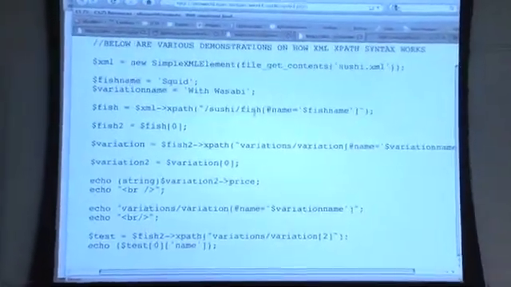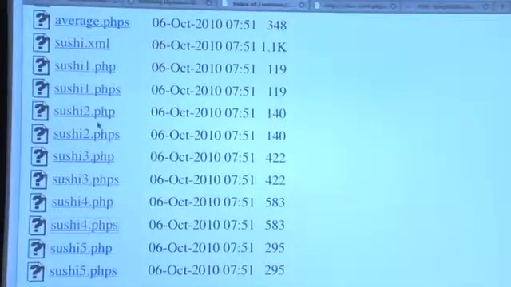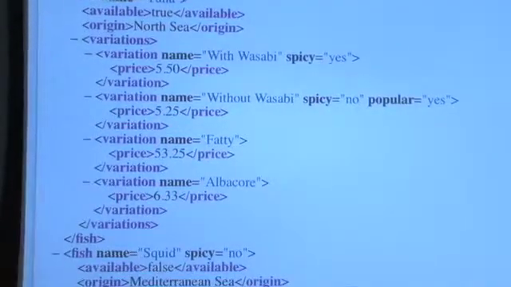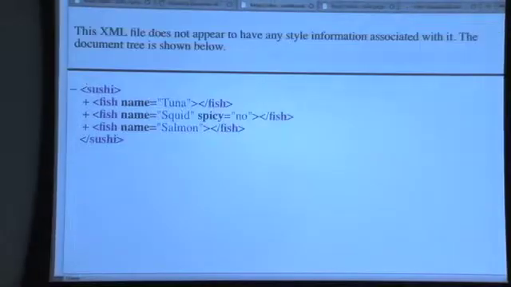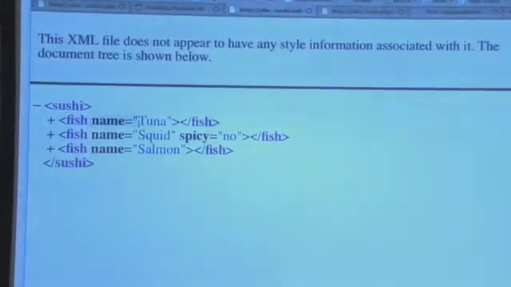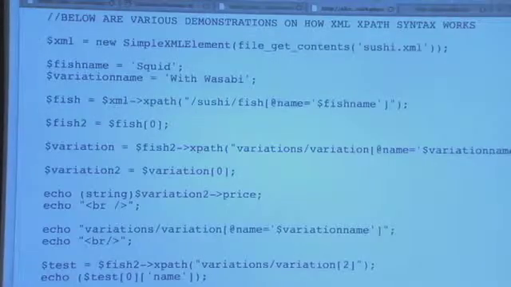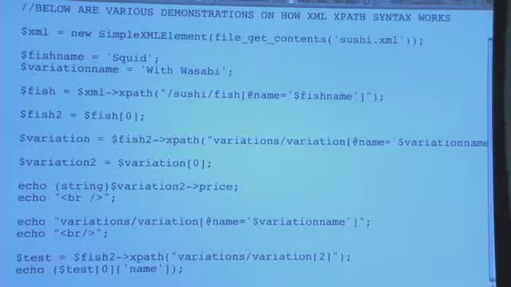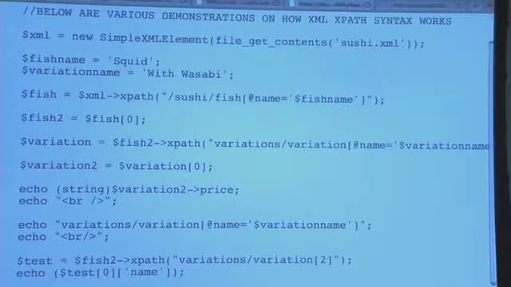Let's take a look at the actual query. So the query is /sushi/fish. So the XML file here is, let me close all of these. Just like with Unix file directories, /sushi is basically the home root element, and /fish, and here it says @name equals @fish name. So it's very clear what this does, because here we have this name attribute which says tuna. So we're saying select all of those fish whose name equals fish name, which we've specified as squid. Does that make sense so far?